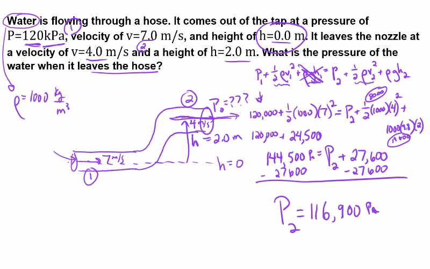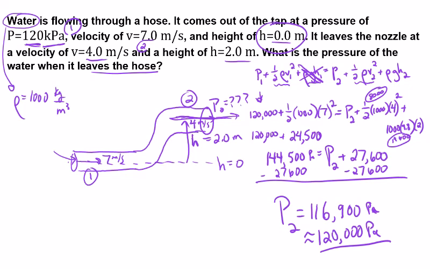So if I was trying to round this to 2, this would be approximately 120,000 pascals. Then I kind of look at that answer. Does that seem like it makes sense? And sure enough, it does for two different reasons. As you go higher up in a fluid, you should actually have lower pressure. So I expect it to be smaller because of that.